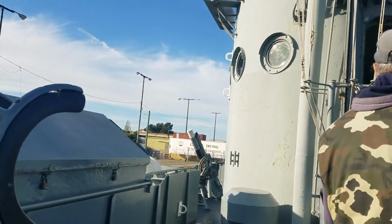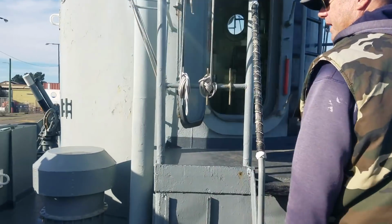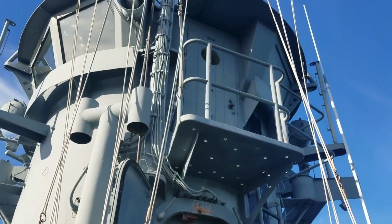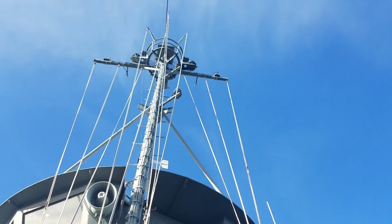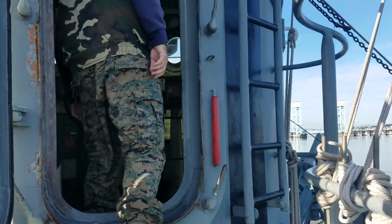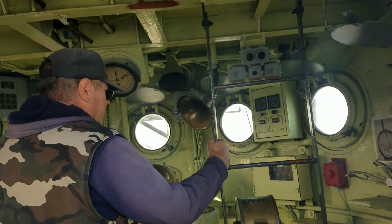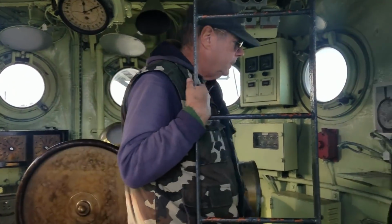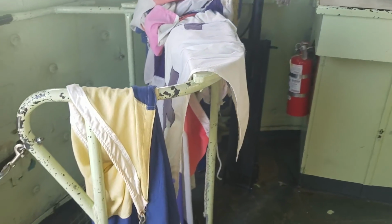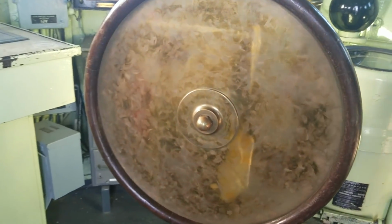Oh, cool. Wow, look at this. The pilot house. How cool is this? Signal flags, they go up here on these. Oh, okay. Wow, look at the radio call sign and the ID of the ship, but those flags are being rebuilt because the winds here tear them up. Wow, look at this. Wait, are these some of the signal flags here? Yeah, some of them. Oh, wow, they're still in pretty good shape, huh?